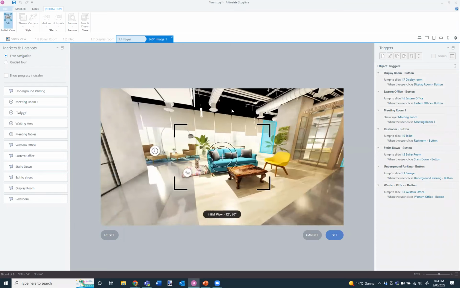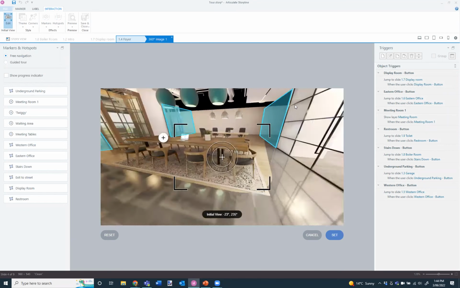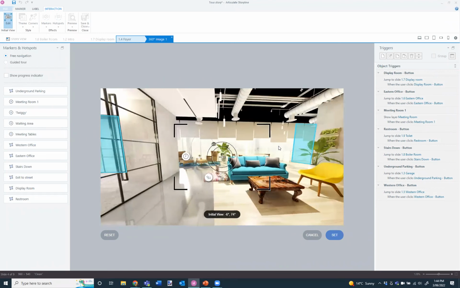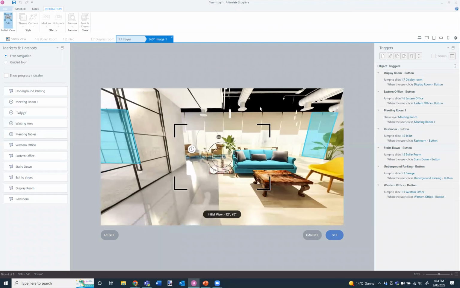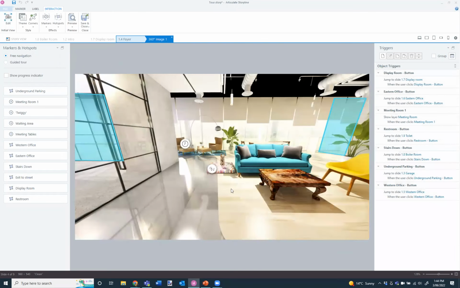So if I'm coming from over here, which is the basement, it might have made a bit more sense to have me facing this direction. So I've just come up around the corner and here I am. Although I figured having the dog be the first thing I saw would be a little bit crazy, but that's no problem. If I decide the dog's the first thing I want to see, once I've set my initial view, I can hit the set button and there we go.